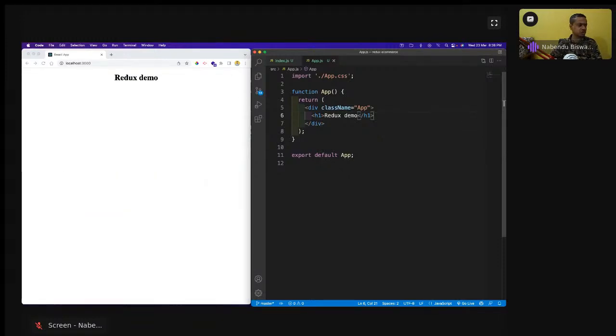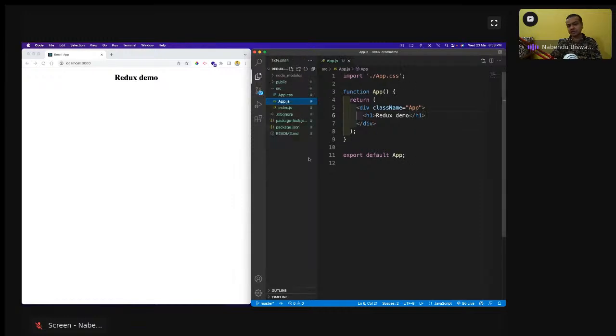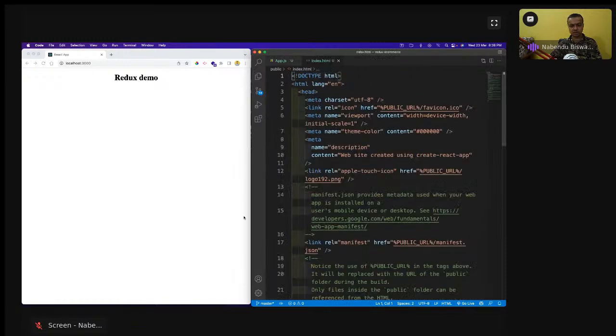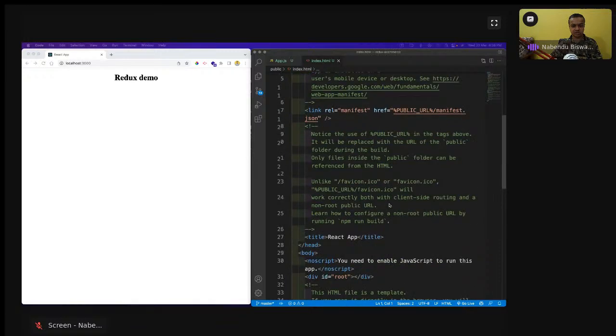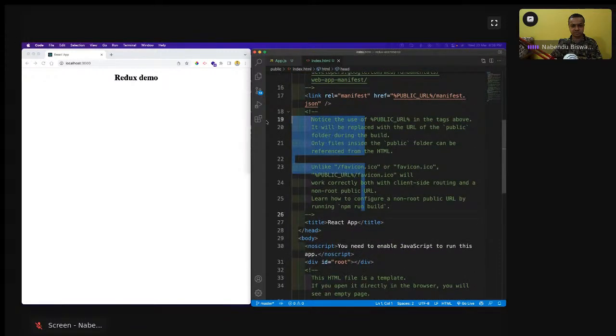Okay, one more thing. We are going to use semantic UI in this project. So how to use the semantic UI in the project? For that, I have to go here in the public directory, and then in the index.html. Here I will use the semantic UI, bootstrap, semantic UI. All of this comes here only. So I'll go here, and this semantic UI I'll copy, and then I will do it here.